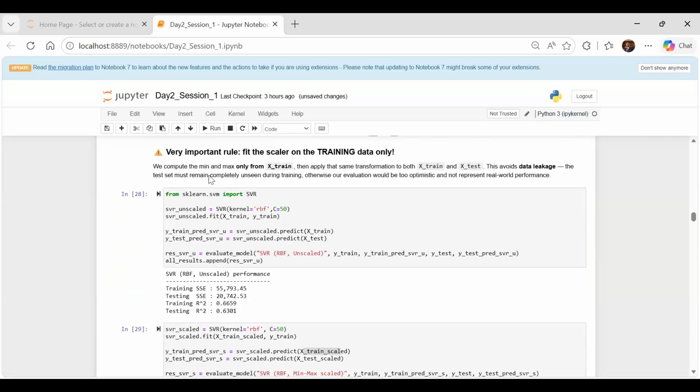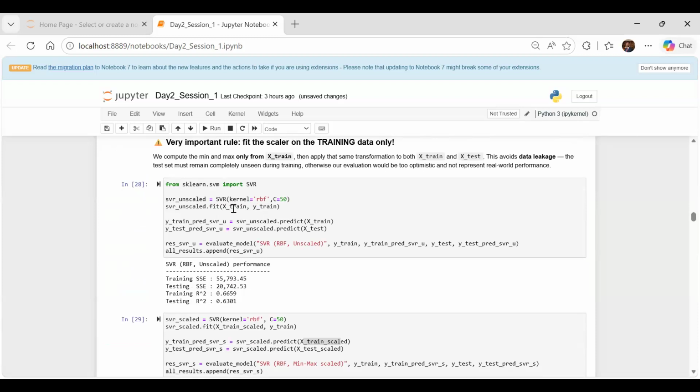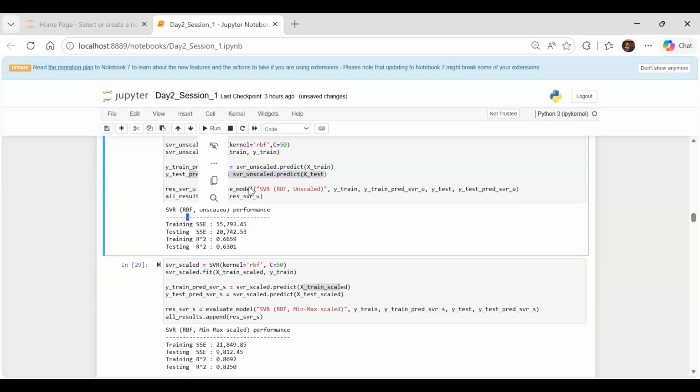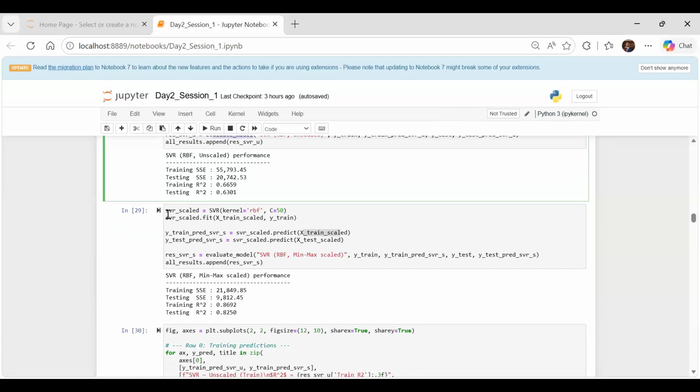So now I'm using those first original X train and Y train to feed this support vector regression. So parameters, again, the same process as I explained in the linear regression, and get their performance through the evaluation model function, which I originally defined beforehand. And I'm doing the same thing for the support vector regression model using scale data and original Y. You will see I didn't scale Y at all. It's just that I did scale only X train and X test.